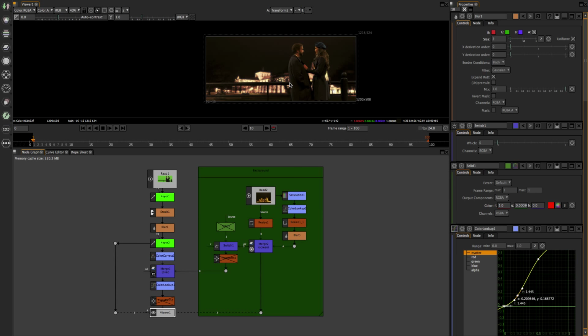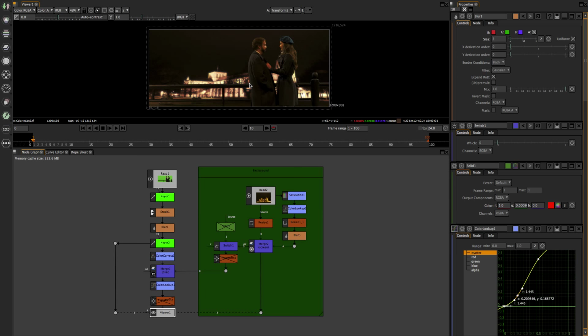But basically what the light wrap does, it's like another mat. It's called an edge mat. And it's like an inverse of the mat of the edges. You use that to soften the edges around the talent or the foreground, so that a little bit of the background seems like it's bleeding over into the foreground. That's basically what the light wrap does, and I'll be showing how to do that in another tutorial.